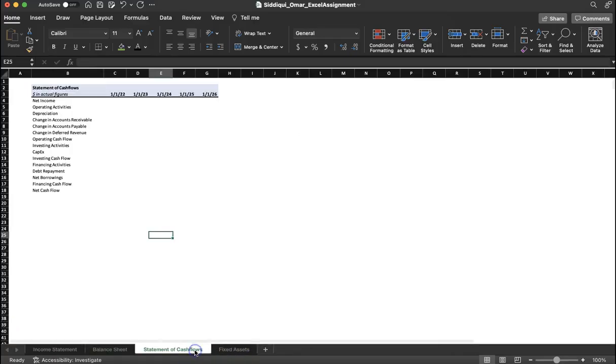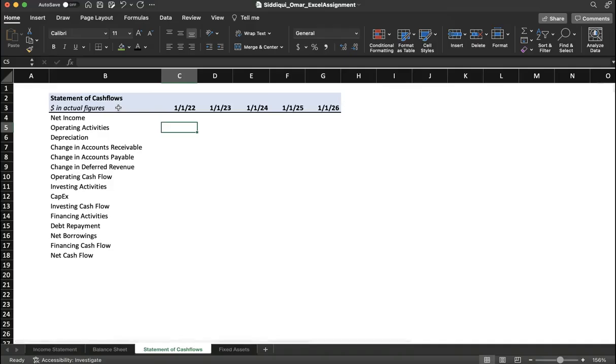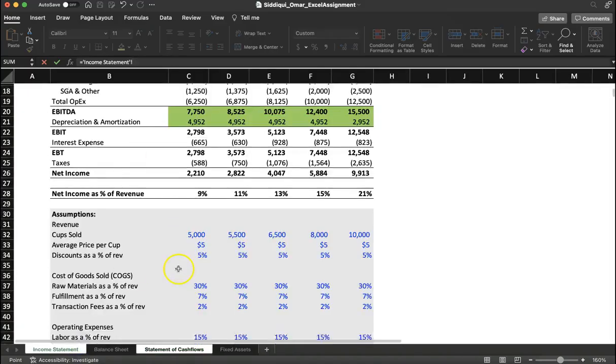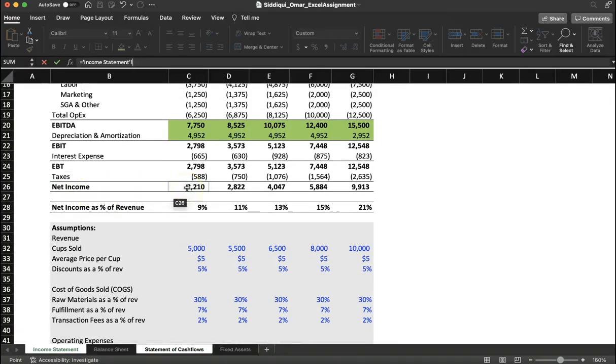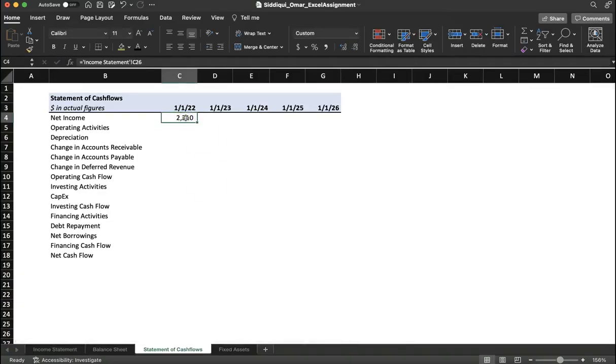Let's go to your statement of cash flows. Let's go ahead and apply the formula that we have. So in order for me to apply the formula, I'll go ahead and type in equals. Then you go back to your statement of cash flow and type in the cell C26. Let's go back. And what do we have? Cell C26. Enter. Operating expense. Let's check.